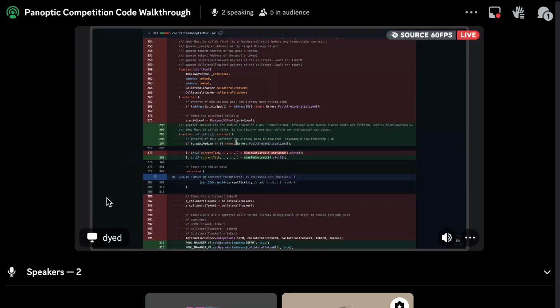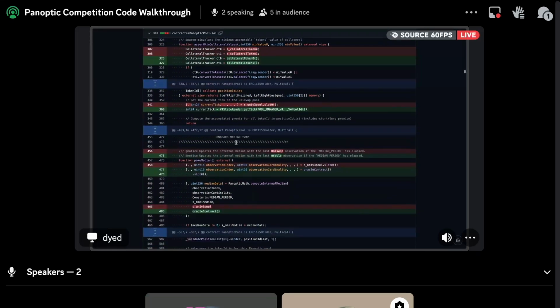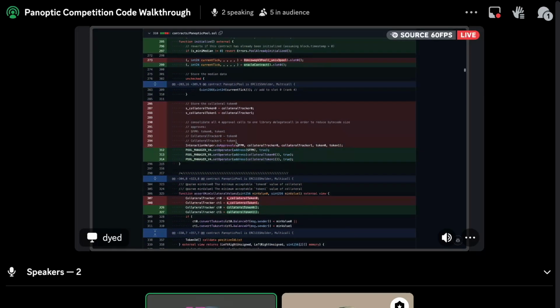As far as mechanical changes to the Panoptic pool go, the primary difference is just the usage of the Oracle contract instead of the native Uniswap pool that the Panoptic pool is trading on. So we pass this Oracle contract into the Panoptic pool, and all of the Oracle observation functions, and you'll see there are a bunch here, will use this Oracle contract to get observations from Uniswap. So we have a couple different Oracle prices that will retrieve those observations.